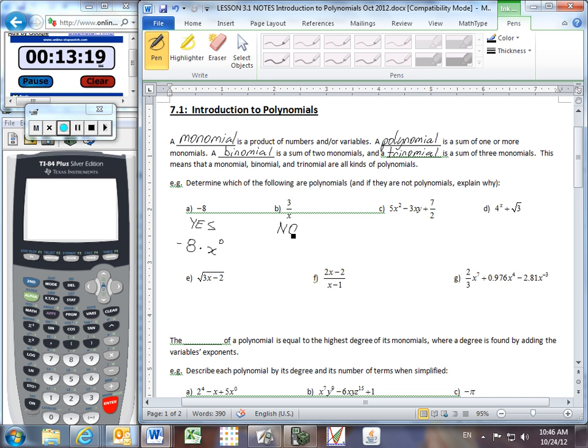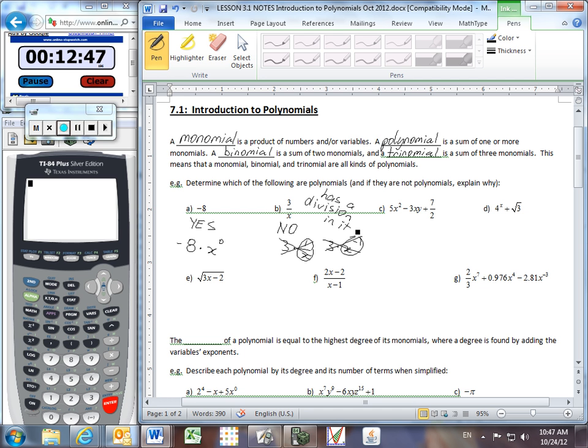I know that some of you might be thinking that you could write it as 3 times 1 over x, let's say. But 1 over x itself is not expressible as a product. Those of you who are thinking that you could write it as 3 times x to the -1, well, keep in mind that x to the -1 means 1 divided by x. And anything with a division in it means that it is not a polynomial. Okay, so we'll just write a little note that says has a division in it.